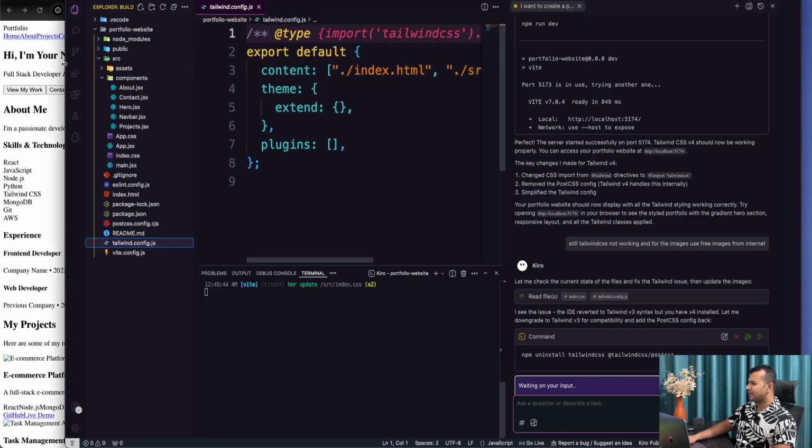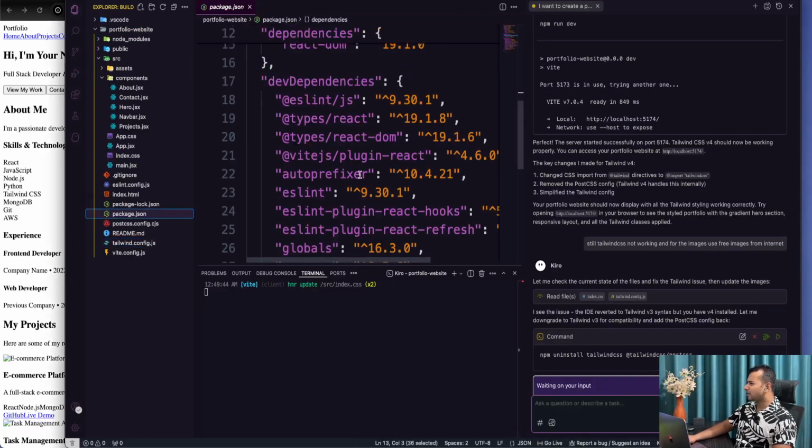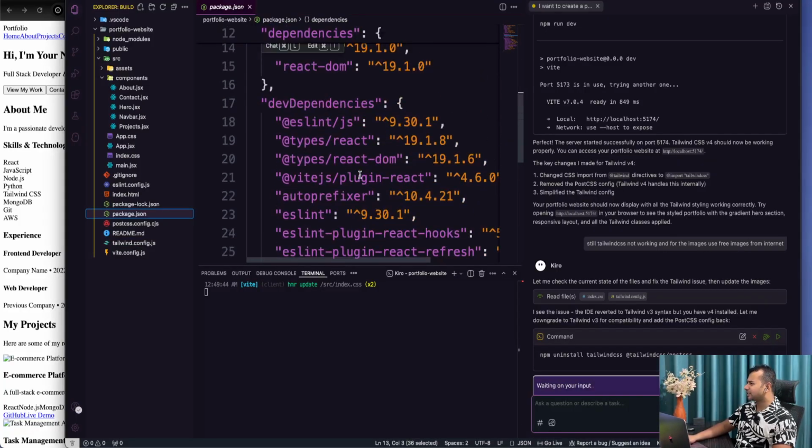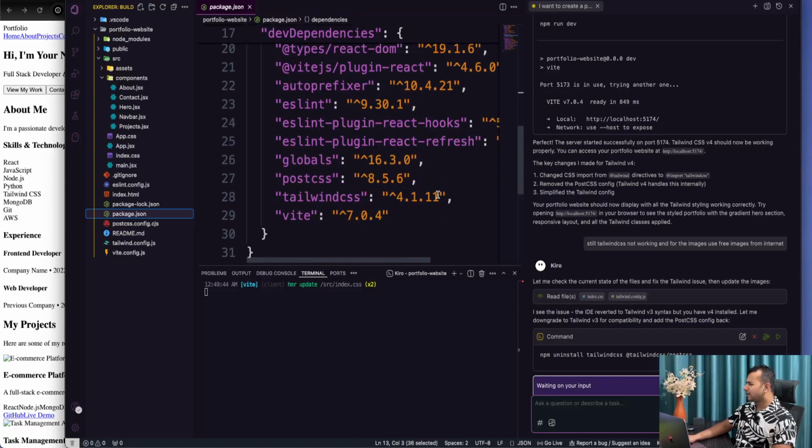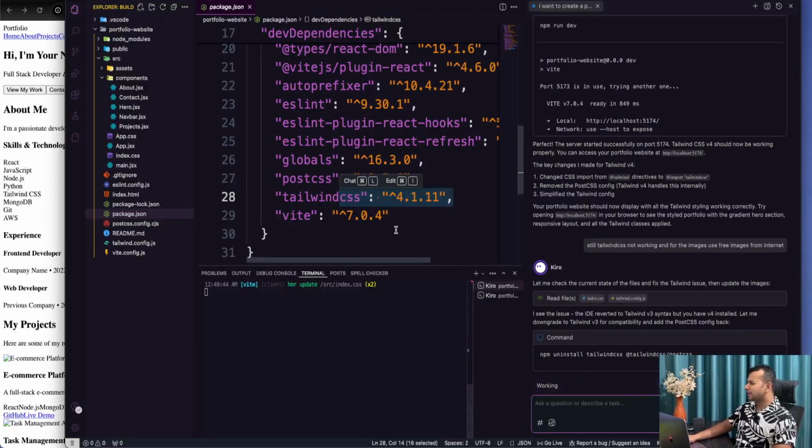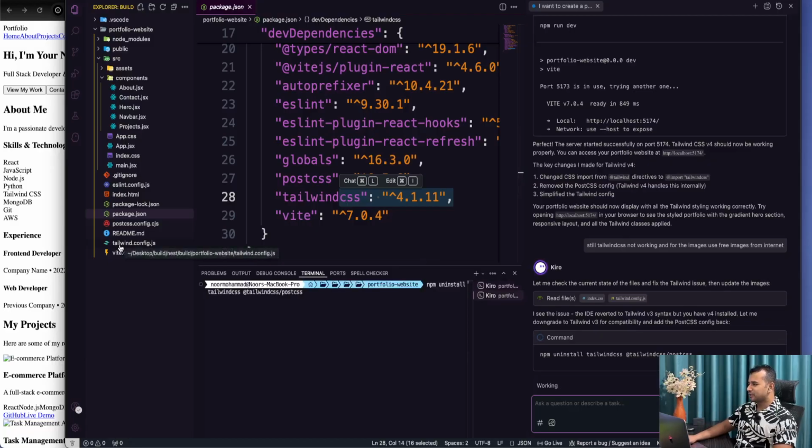Let's see what it installed here for the Tailwind configuration. Okay, PostCSS 4.1.11. So yes, that is the problem here, because it installs the latest one, but the configuration is not for the latest. So there is some miscommunication and gap right there.